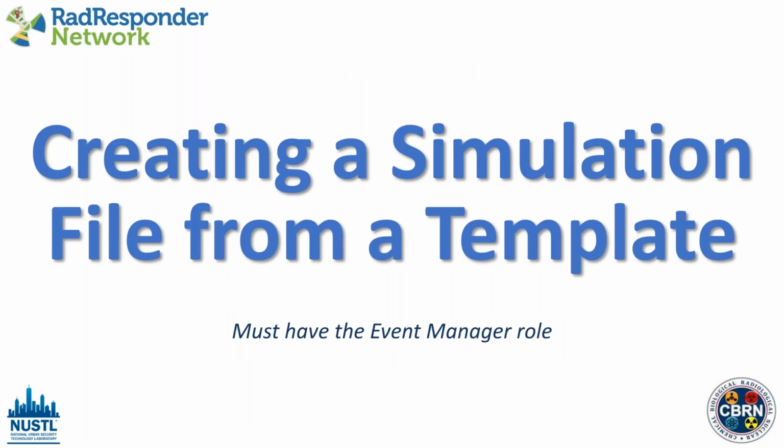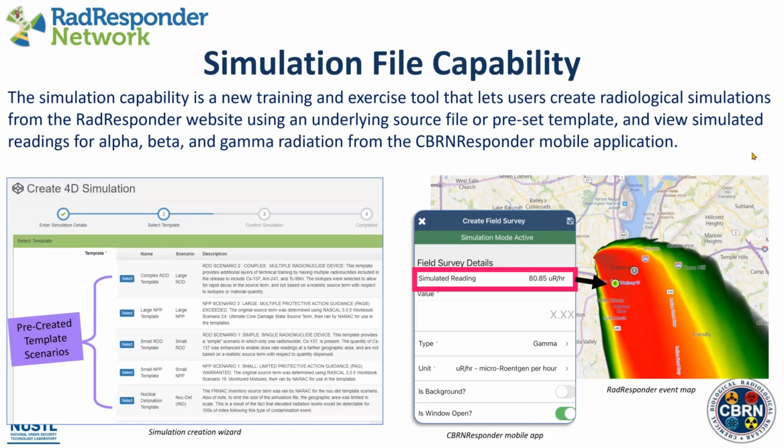After the event has been created, you now want to create a simulation file from a template. And again, you must have the event manager role to do this. But the simulation capability is a new training and exercise tool that we have on our CBRNResponder mobile app and on our website. And this allows users to create radiological simulations.